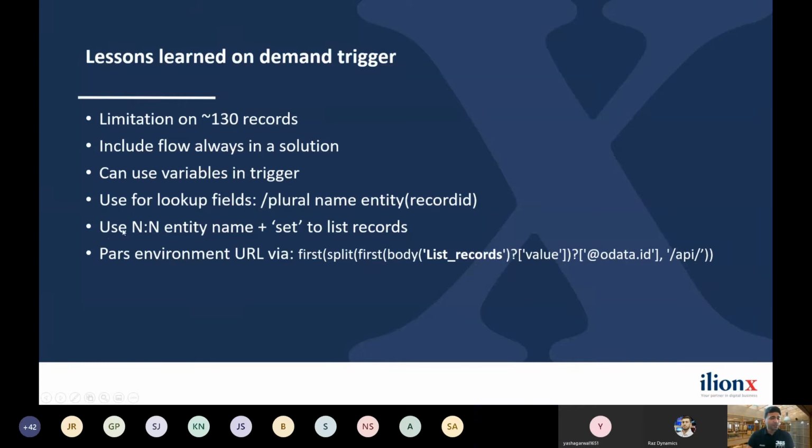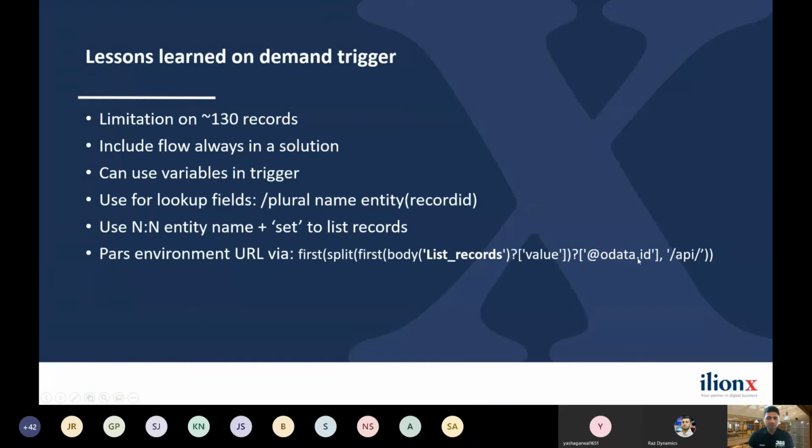And if you want to retrieve the many-to-many entity name, then you need to get the many-to-many entity name, and then at the end, paste set to get the records. And then for the relate records action, you need to parse the environment URL. Via this query, you can parse the environment URL.